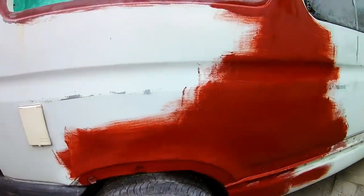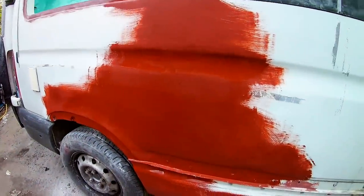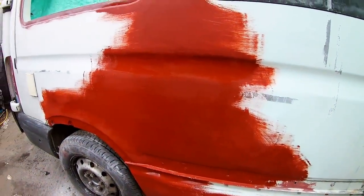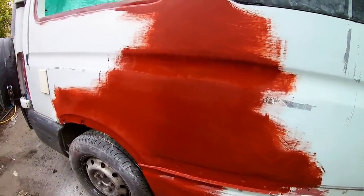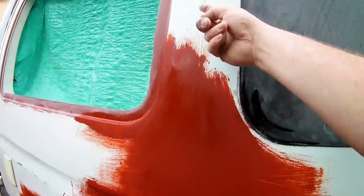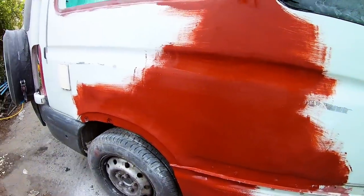It's pretty much there. I've got to rub all this down again and wet and dry all that. They forecast rain tonight, so I just wanted to get a primer on it just to protect the bare metal. But I need to create this seam here, which I'll do afterwards down through the middle, because obviously that's been plated, so there's no seam there anymore because I've bridged that.